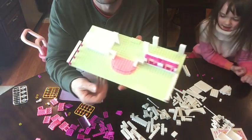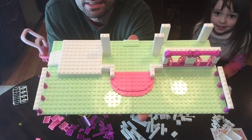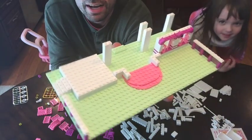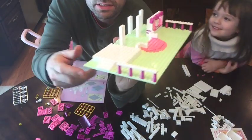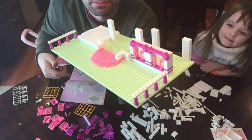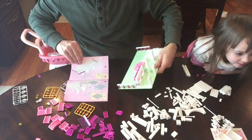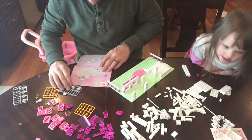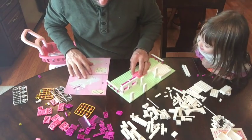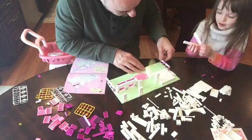All right. Here's step five. Coming along pretty nice. Pretty fancy. We got some railings there and some spindles there. Looks pretty good. We go to step six. We gotta find one of these little roof pieces.